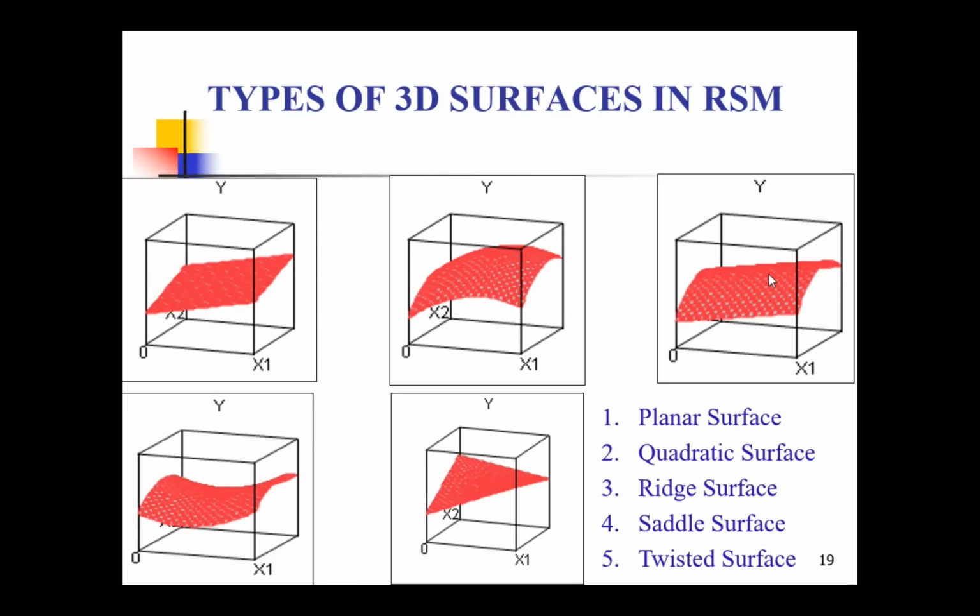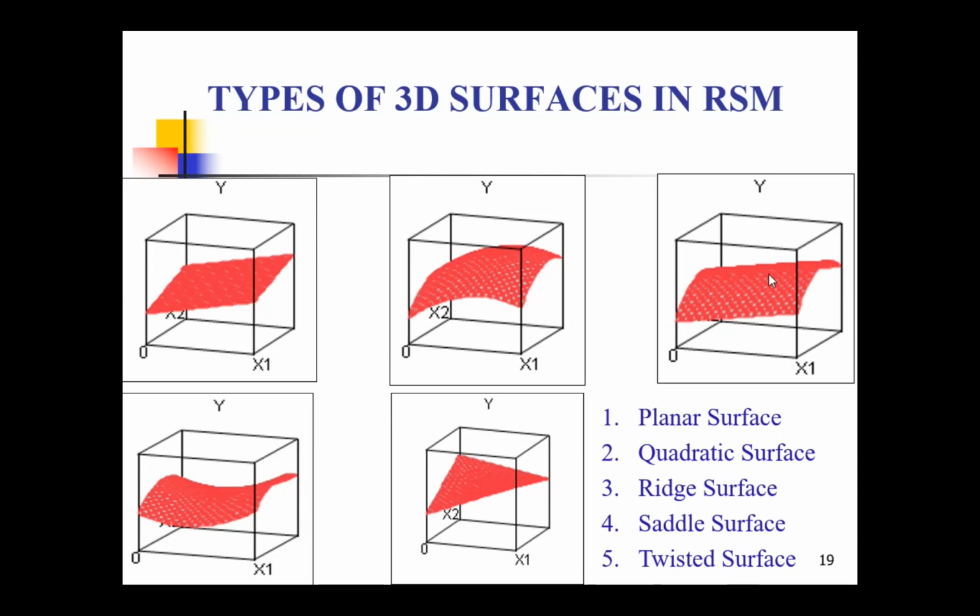That is, up to a certain point it may be maximum, then it tends to get reduced, or up to some point it will be minimum, and after some point it tends to increase. So in the fourth image, we can see the curvilinear tends to decrease initially, and after some point it tends to increase. So first minimum and then it tends to maximize. That is called the min-max condition.